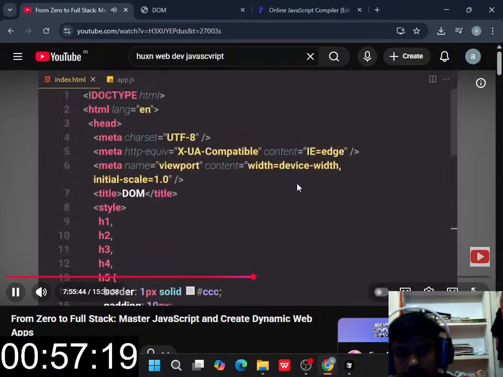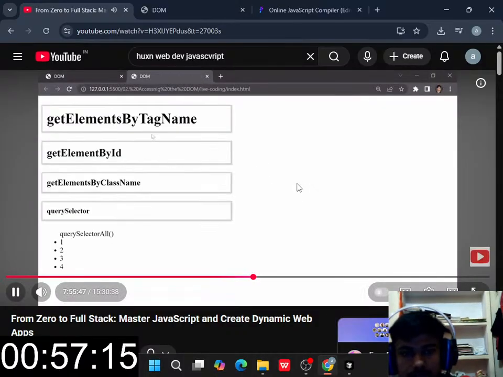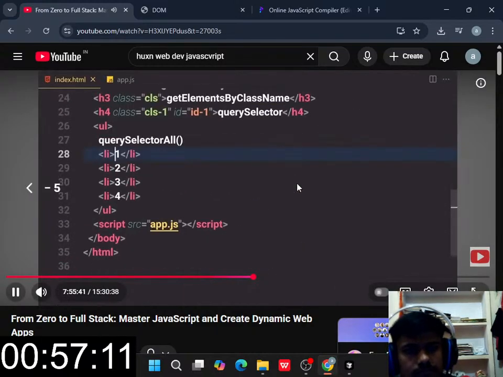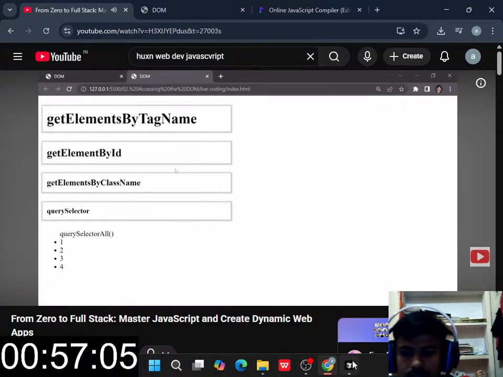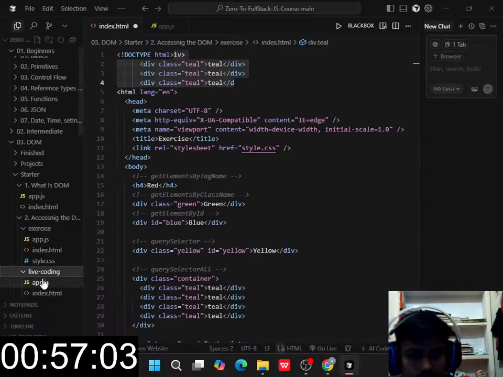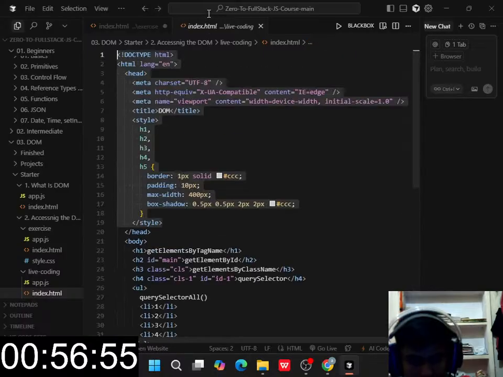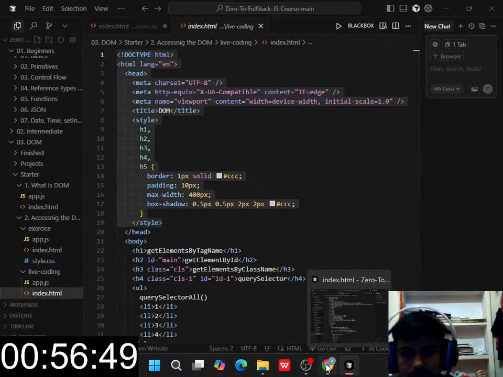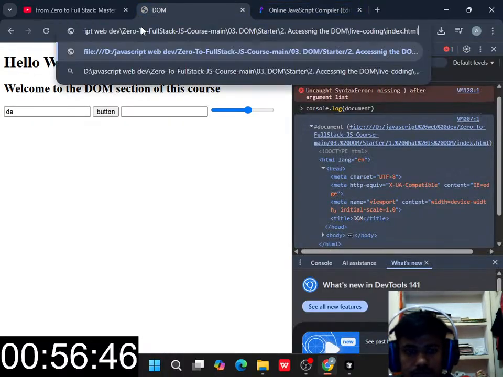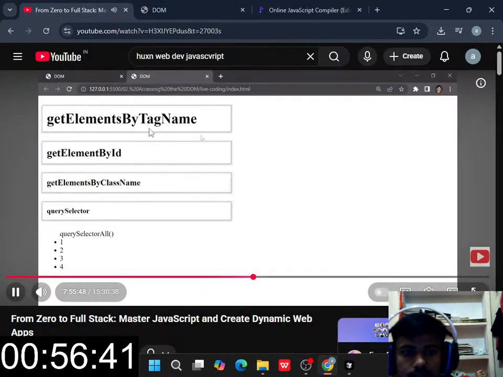script area right there. If you right click on it and open it with a live server, it will now open our file in a live server.